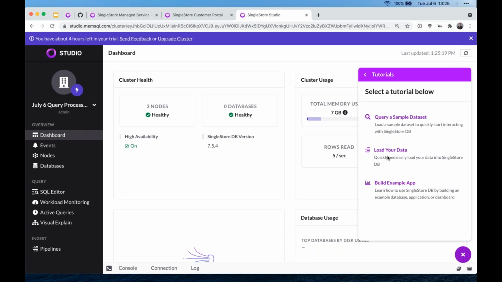One question I see in the chat is whether we can use DBeaver to access a SingleStore cluster. Yes, with any SQL IDE that you use, SingleStore is MySQL wire protocol compliant. So any of those IDEs that you use across the board can access SingleStore to run your SQL commands, whether those are DDL or DML commands.